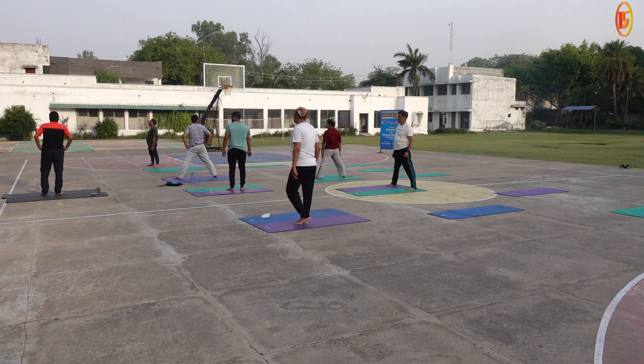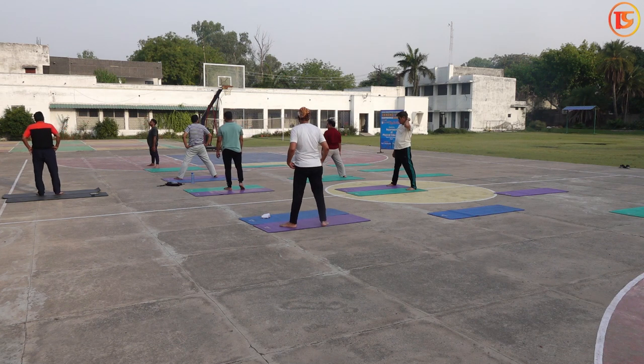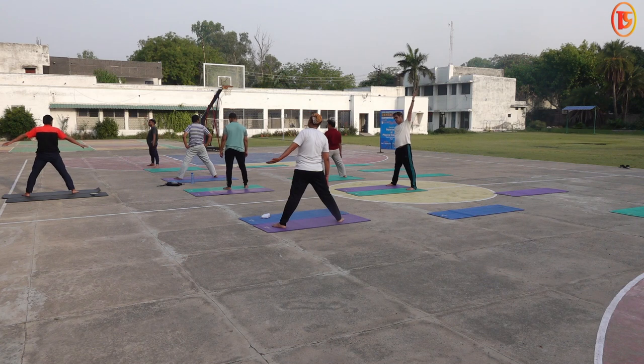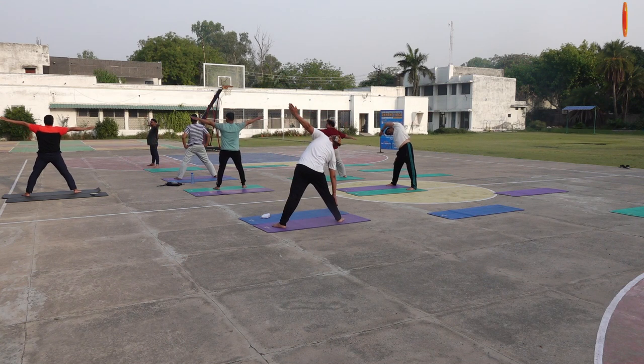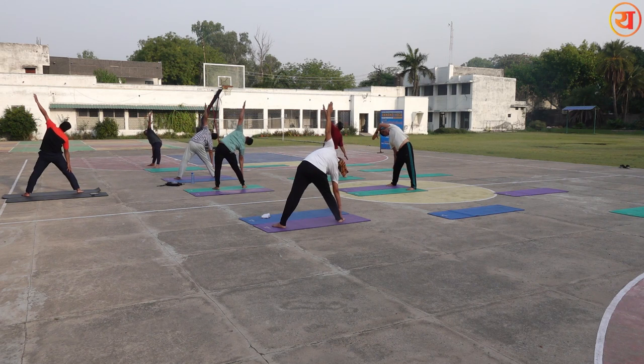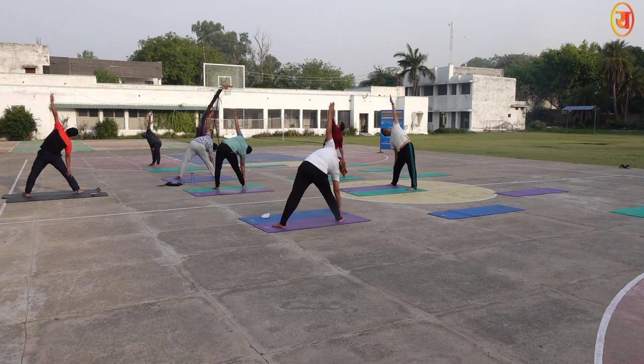Okay, we'll perform the same asana, Trikonasana again. Raise your hand up to your shoulder level. Bend towards your right side slowly. Slowly try to touch your ankle. Keep your breath normal. Hold, maintain the position.